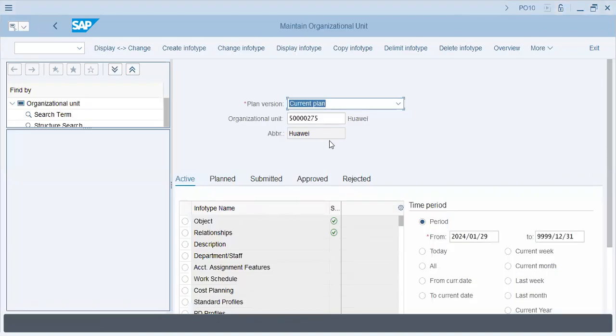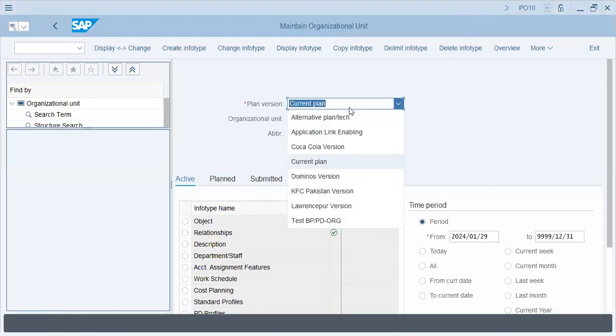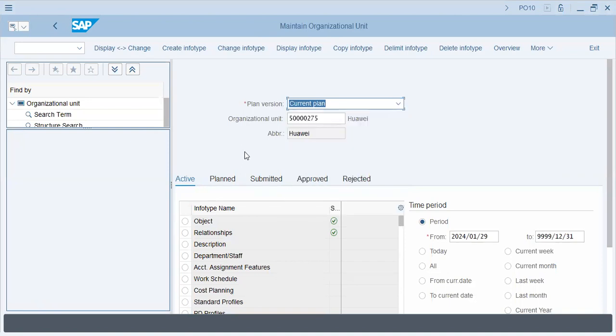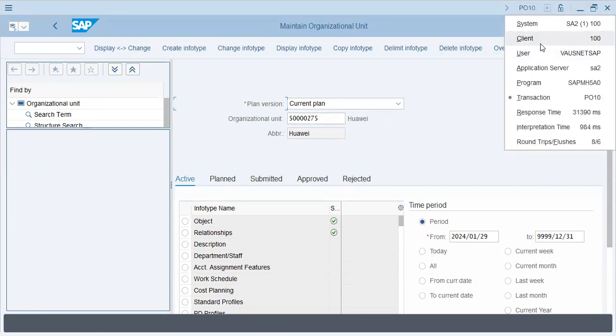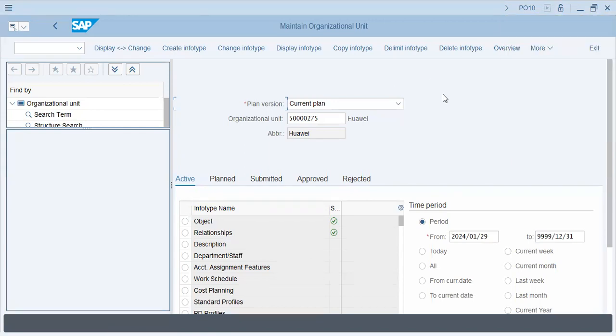Now over here we have current plan, Domino's version, KFC. What is a plan version basically? Every SAP landscape will be related to one client, one customer. If you look at this, we have a client over here, 100. This is not a client as a customer, but an SAP server client, not to be confused with this.